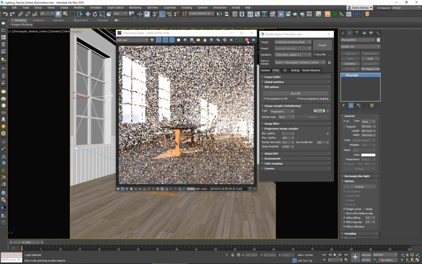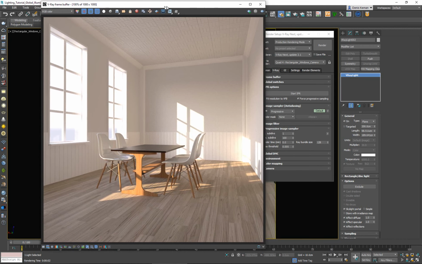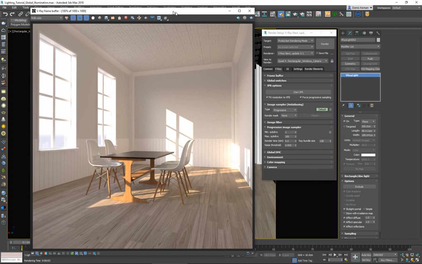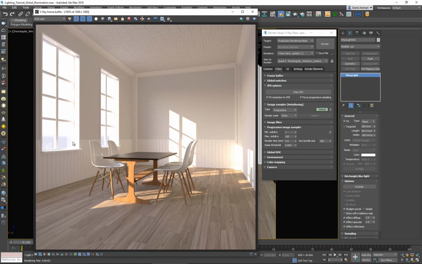For example, if I stop the IPR for a moment and make a full render, I'll hit render, and I'll be right back. There we go. The entire scene renders, it's clean and everything, but since we haven't spent any time tweaking the settings, we can see that it's kind of overburned a bit. The problem here also is that when you have overexposed scenes, the rendering time can be quite high. For example, just for this scene, it took around 23 minutes to finish. Now, how do we get around this?